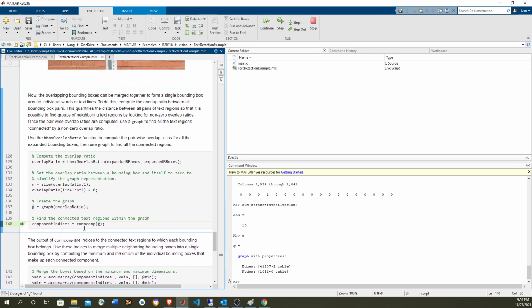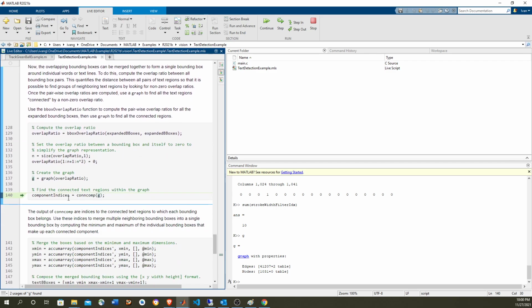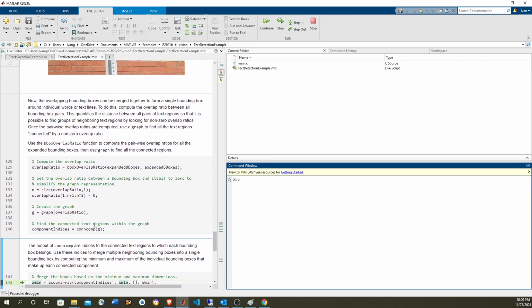For example, this is connected to this one, this is connected to this one, and this is connected to this one. So basically, they form a connected component. This is going to be one group, this one is another group, and this is on its own island. So what this is going to give us is that for each bounding box, we're going to have a component label.